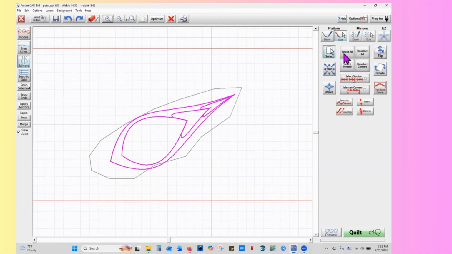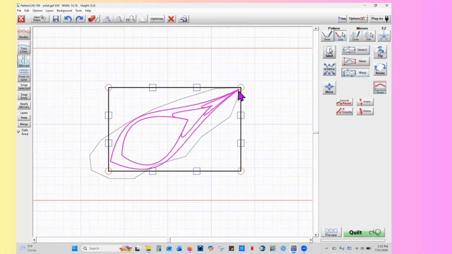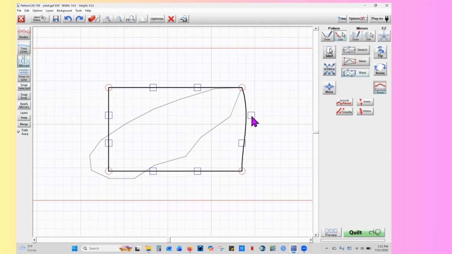And I can, in fact, zoom in so I can see it better. But when I do, I have to do that again and say select all, say transform group, warp again. All right. So now I can see a little bit clearer that I want to kind of get that point to come up to there. Well, maybe now I want to widen some of these out. I want to pull that out so it fills this box in a little bit better.